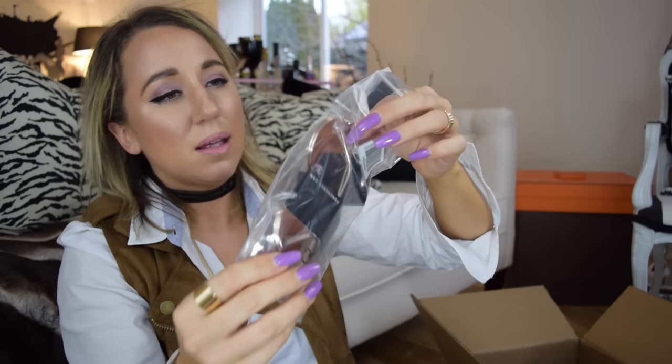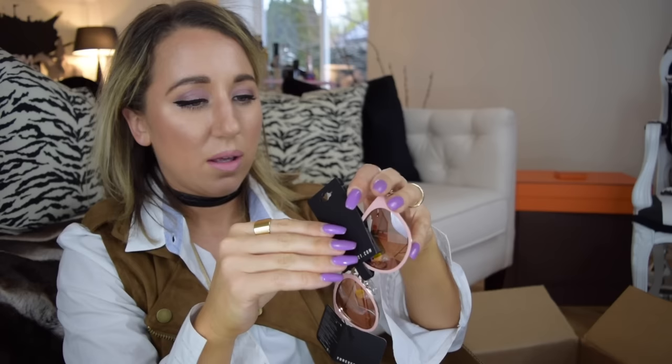The next thing is these cute glasses. I don't always order glasses from Forever 21 — they're usually a little cheapy. So these aren't like everyday glasses, but they'll be really fun for something special. They have like this little bar up top and a really cute shape — just a cute pink color. I love glasses. So cute! I gotta show these on Snapchat.